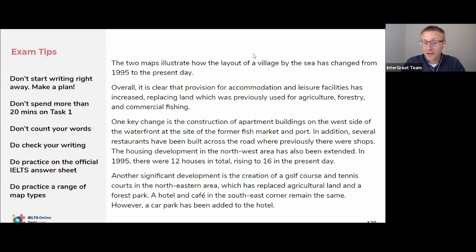Excellent. Yeah, Kushik, the reading webinar is next week, I believe. Or is it this week? Let me have a quick check. It is going to be on the 22nd, which, yes, is Thursday this week. So you can register for that on our website. We'll be doing a webinar focusing on true, false, not given questions. So hopefully that will be helpful for you.